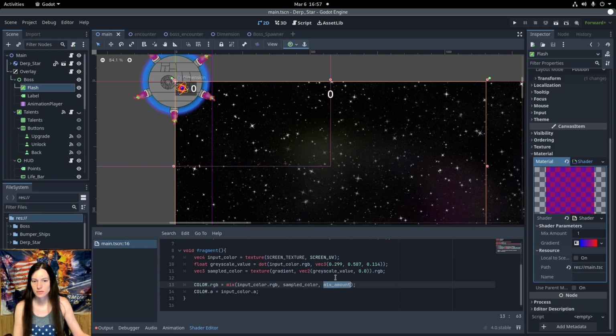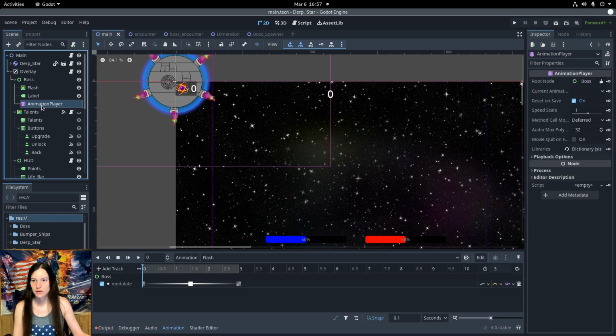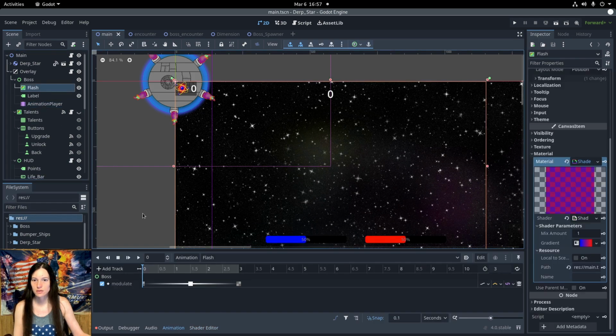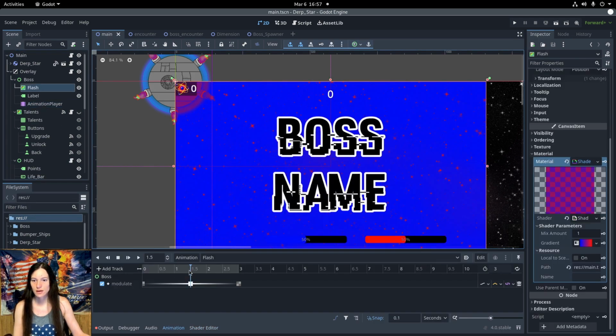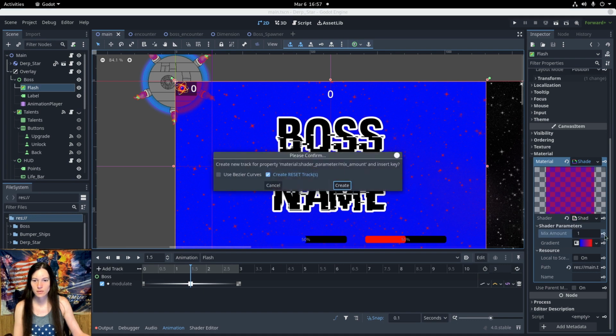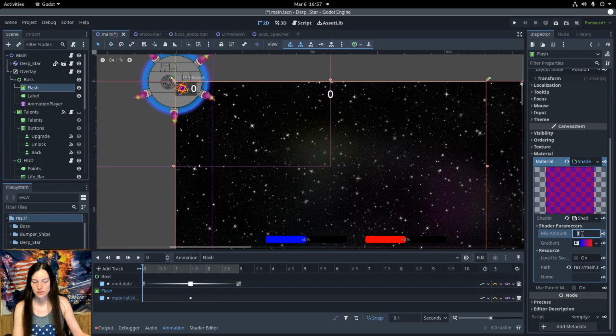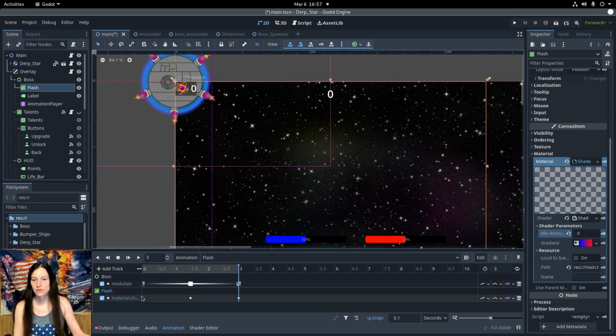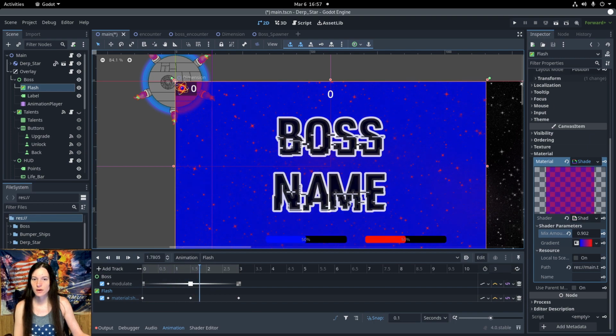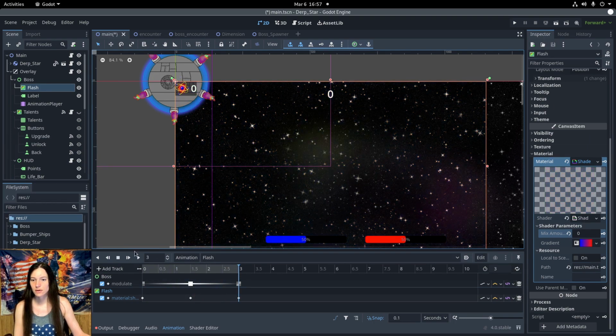So I'll just add a new track, set the mix amount to 1 in the middle, and at 0 on both ends. And now the gradient fades in and out as well.